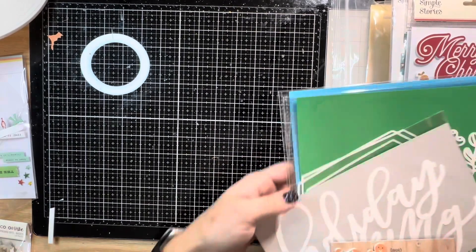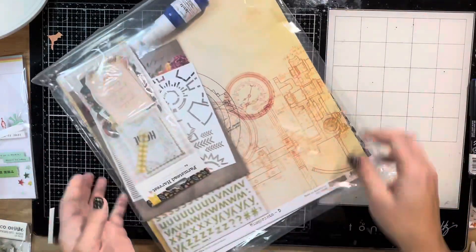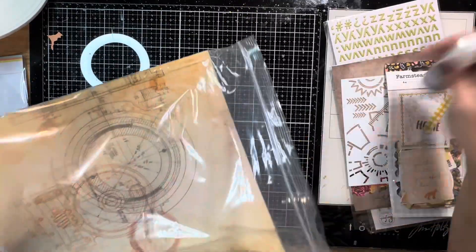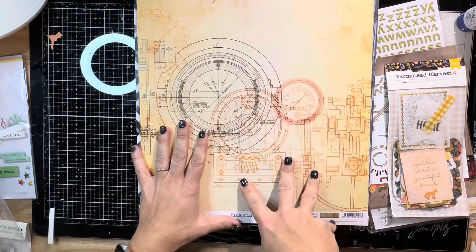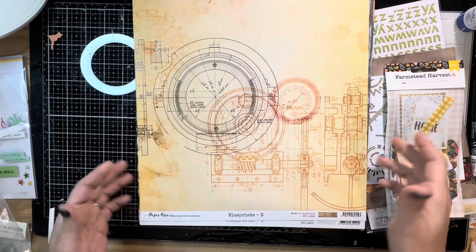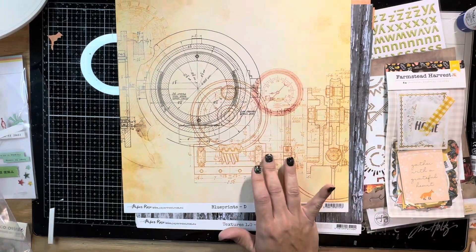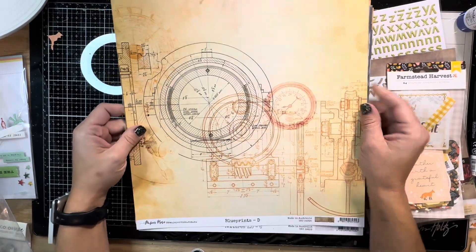Sorry, I had to turn it off to go look up the names of the kits. Let's go in seasonal order - this is the Limitless Kit for November and it is called November Rain. Super fun, again a unique color palette. They're really great at putting kits together. This paper reminds me so much of a Heidi Swapp collection I had years ago. We've been really heavy on the Paper Rose brand lately and I'm loving it - Paper Rose is from Australia. The vibe is like orange and blue, which is a really cool color palette for fall - also my high school colors. This is Blueprints by Paper Rose.